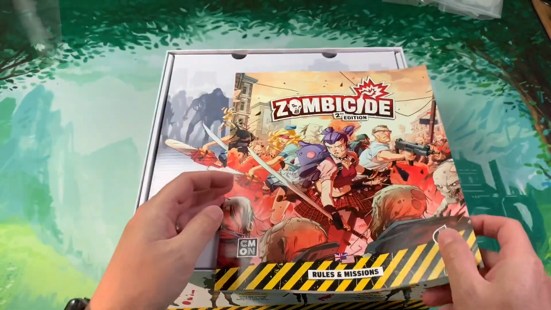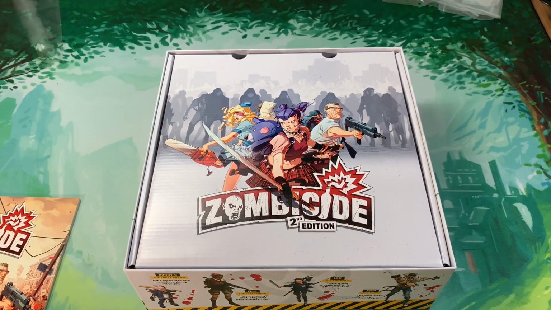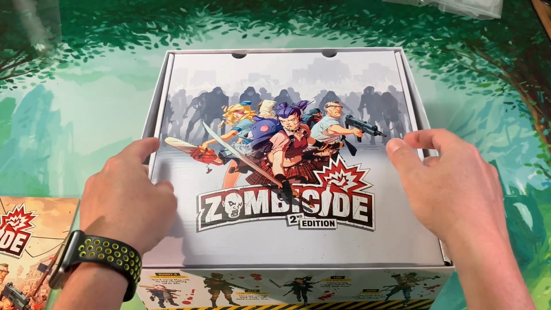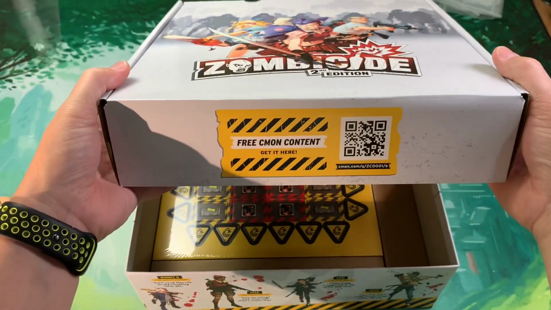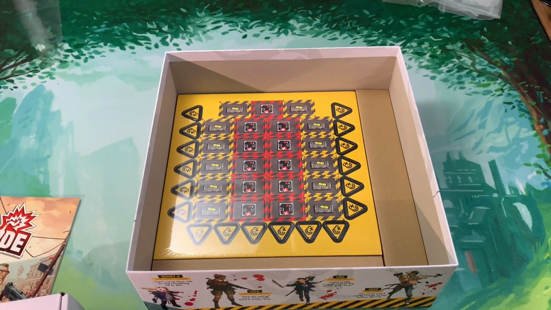All right, so that's just a quick look at the rulebook. Again, this is pretty thick, but the mission guide is built in there as well. All right, typical CMON fashion here. We have our kind of cardboard box for the miniatures. So I'm just actually going to pick this up. More free CMON content there. Scan the QR code. So I'm going to set that off to the side, and let's just take a look at what else is in the box here before we move on and take a look at all of the beautiful miniatures.